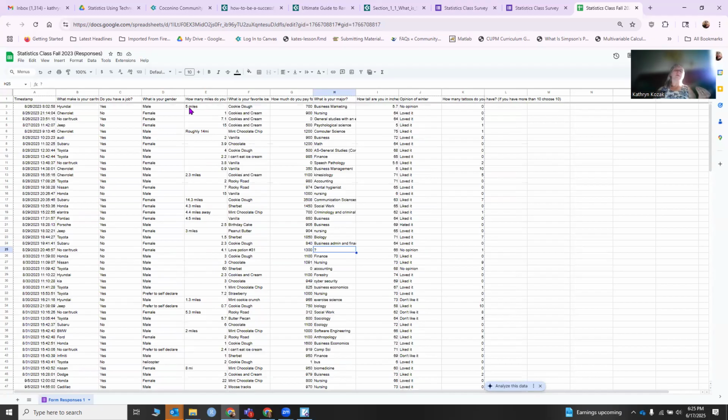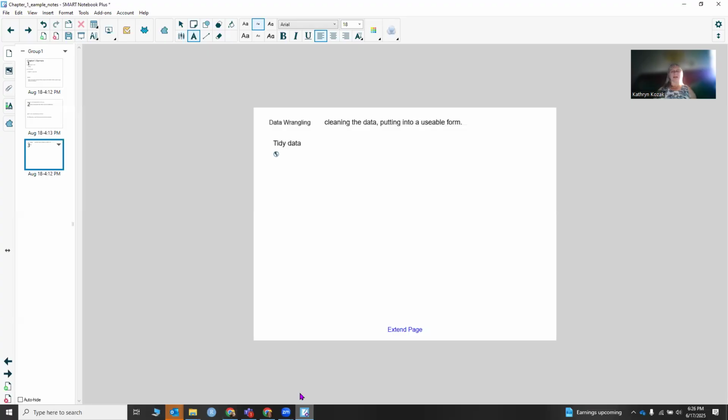So here's an example. Some people put down that they live 5 miles. Some people just put one as their data value. This person actually said roughly 1.4 miles. So I would need to get rid of all these miles and make these just into numbers, because otherwise the software system will treat these wordings as qualitative variables and these numbers as quantitative. And so it would not know what to do with all this. So we would have to change all that to make them be the same. So that would be what wrangling is about, is to try to clean that up to make it into a more usable form. And so we get into this nice tidy data set.